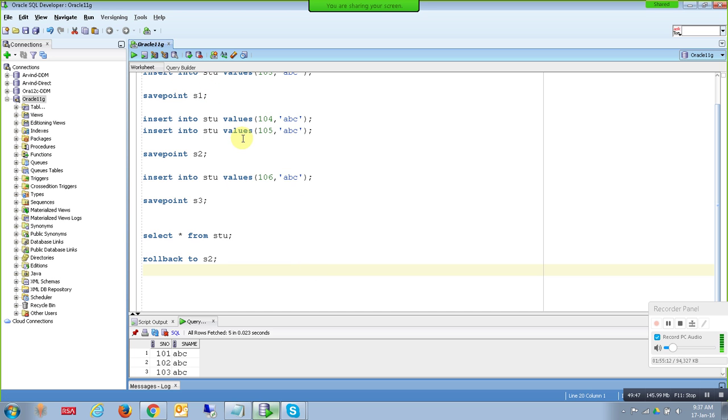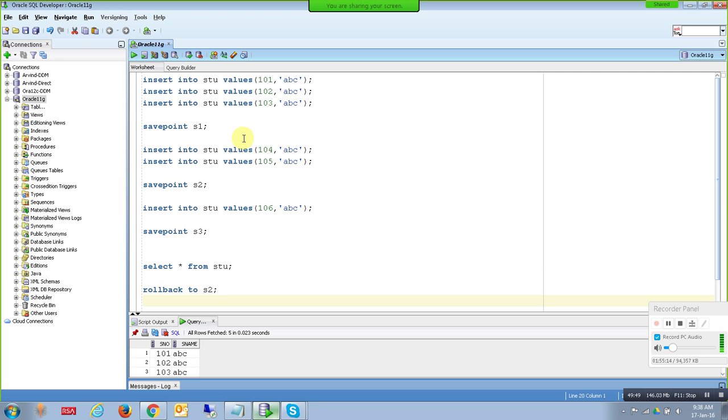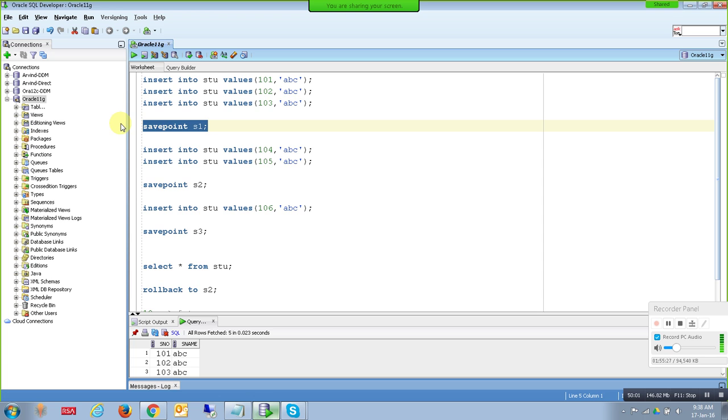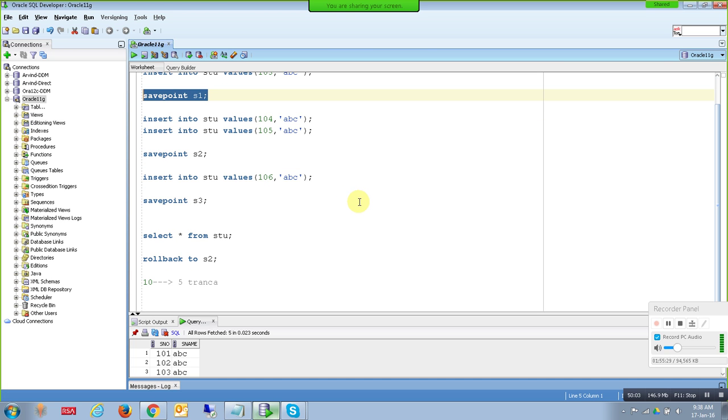If I have done 10 transactions simultaneously, but of the 10 only 5 are valid and the other 5 are invalid, and I want to roll back only those 5 transactions, then I go for rollback to save point. So these are called transactional control commands. I'll stop here.